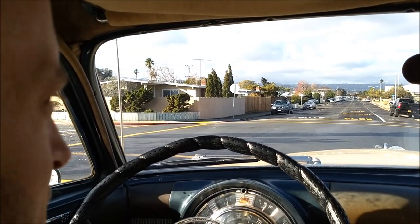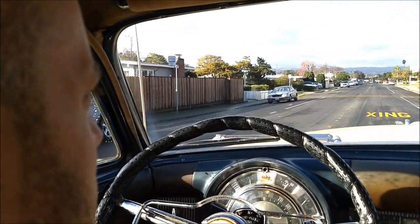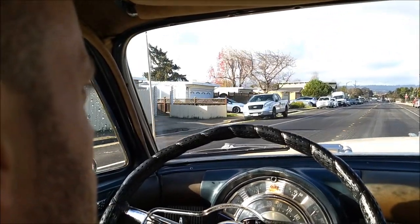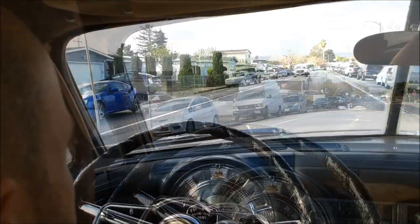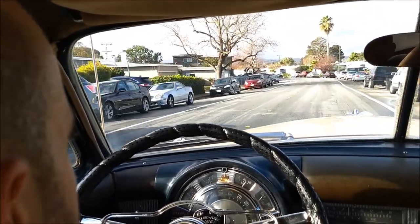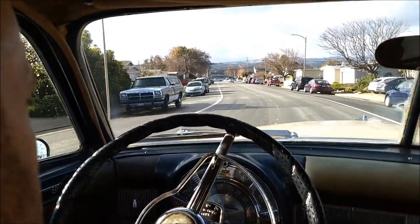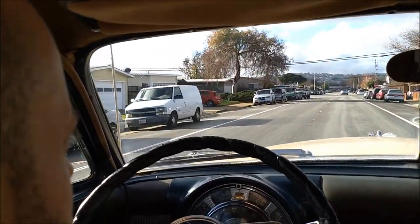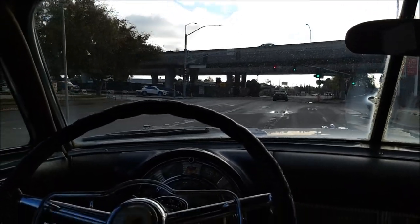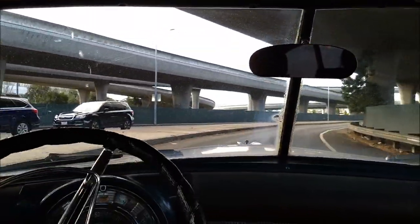Brakes tend to squeak if it hasn't been driven for a while, but it goes away. And then there's that hesitation when it's cold. That's the shift. So the car's warmed up, now we'll take it on the highway.